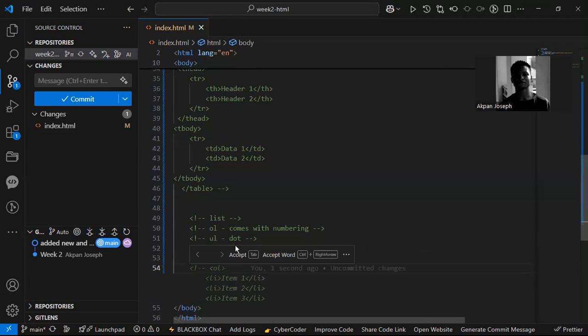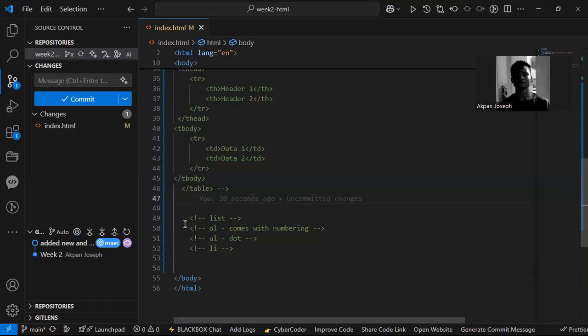Now another thing, let me digress a bit. Another thing about HTML is that you can use all of these items together. You can use lists plus image. You can have a list of images.